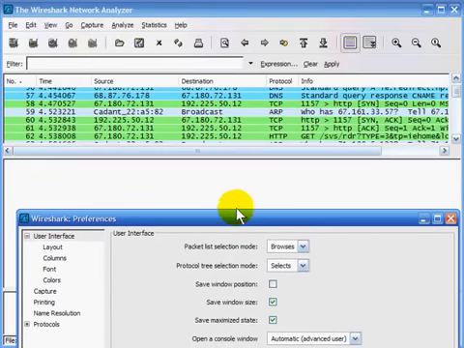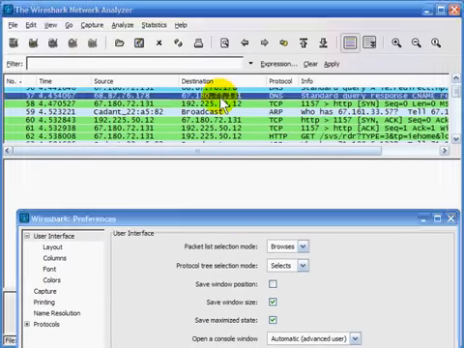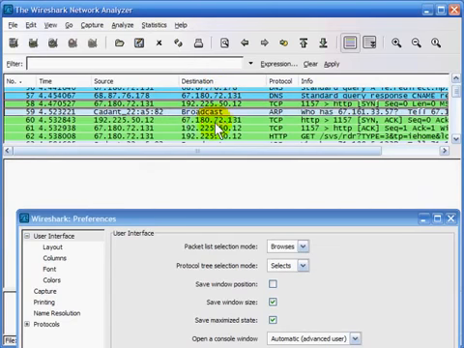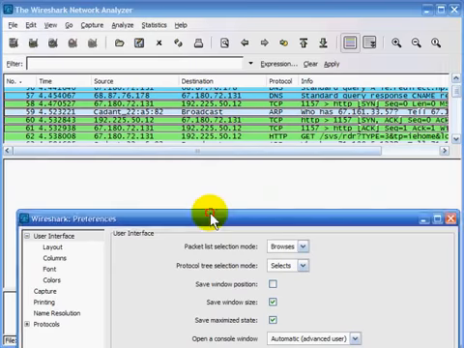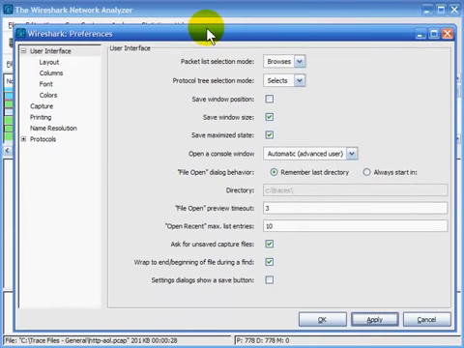Now I'll go back now that I've set that, and you'll see the middle window is empty. And now as I scroll through, I'm not seeing the detail of each of those packets. They might flash up for a moment, but they're gone for me. I'm actually browsing through, not selecting them. I don't really like to browse. I prefer to select wherever possible. We have the same option in looking at a protocol tree listing.